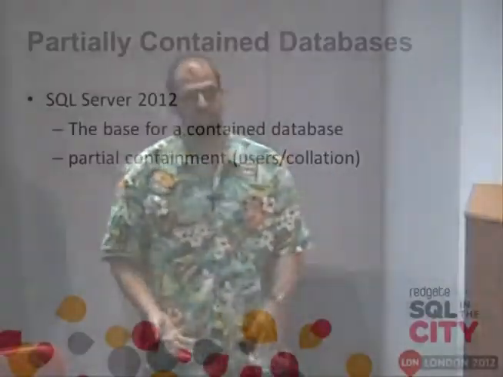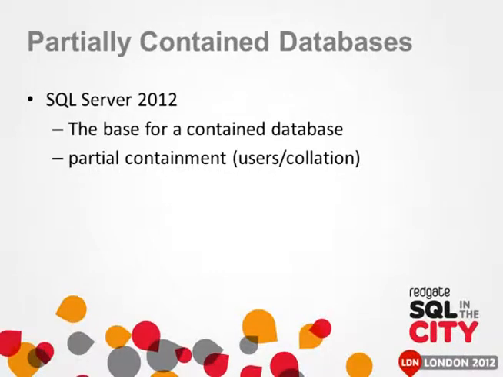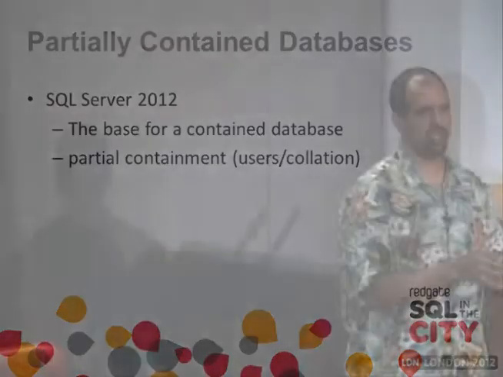SQL Server 2012, we take the first step to actually fixing some of these problems that have plagued us for years. Okay? We get what were called partially contained databases. Some places in the documentation it does say contained databases, some places it says partially. What we always get is partially. We get security solved, we get users solved, and then we get collation fixed.